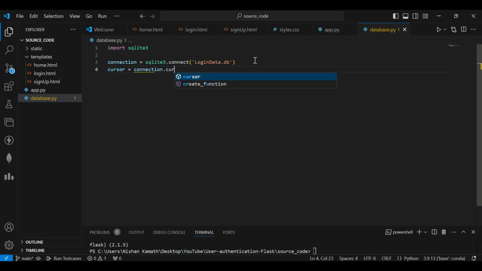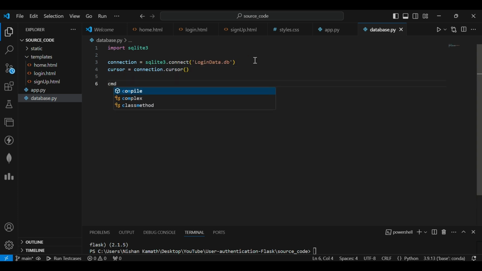And we need to create a cursor also. For that use cursor is equal to connection dot cursor. Cursor is used to execute the commands, and here we are writing the query to create the table called users.